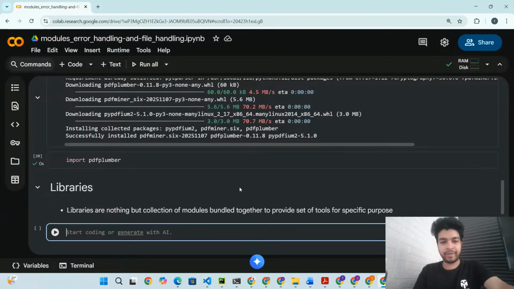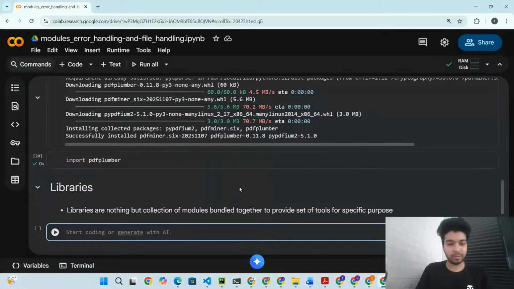When you ask me the difference between a module and a library, the answer is very simple. A module is only one single Python file containing functions and so on. A library is a collection of packaged modules. This math.py is not called a library; it is called a module because it is only one file.